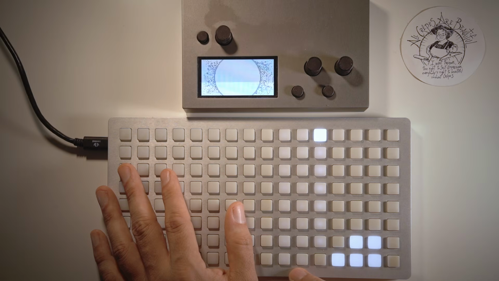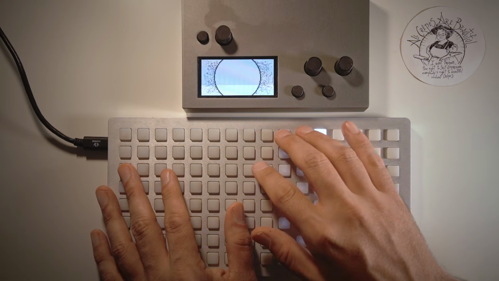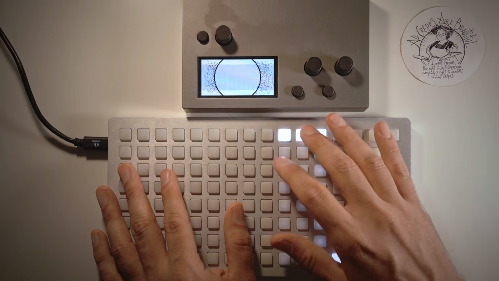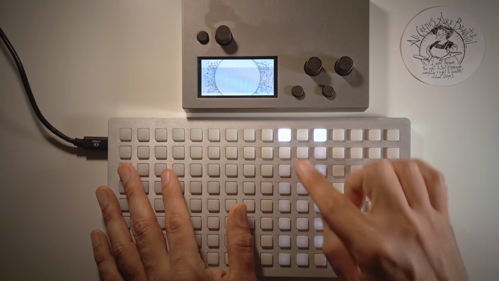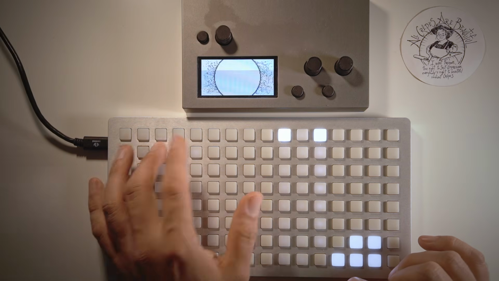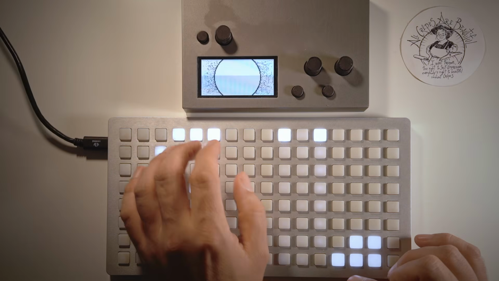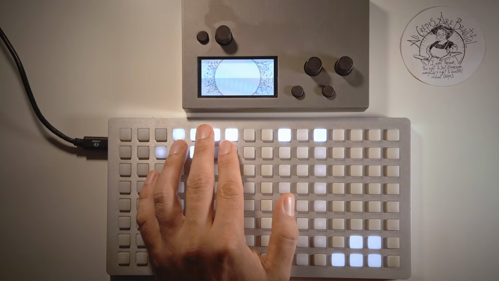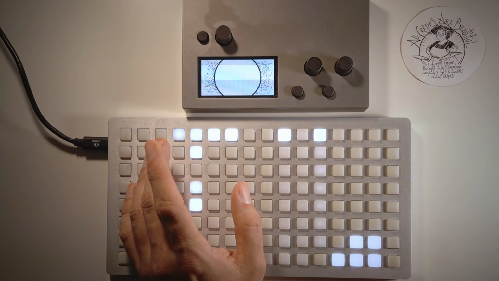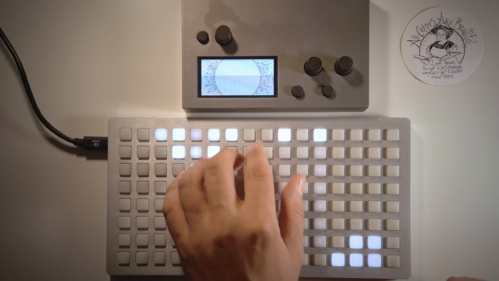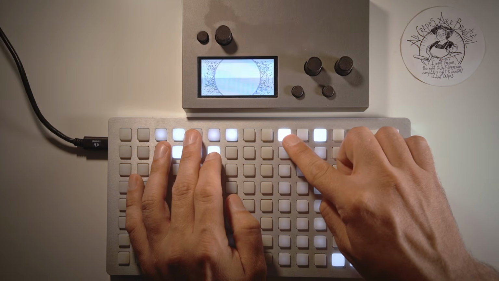But how I understand it is basically the speed of the buffer is connected to whatever interval. So let's say for unison, and because it's such a long tape and such a long buffer, you might not notice it right away. But this is basically, as you can see, we have on unison.